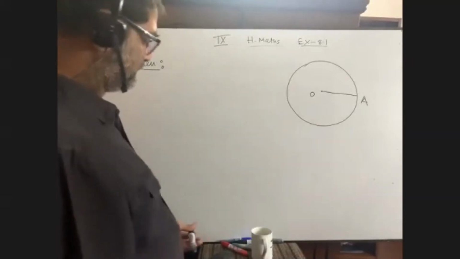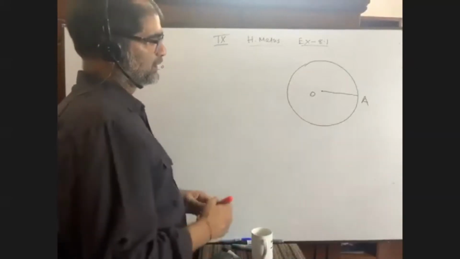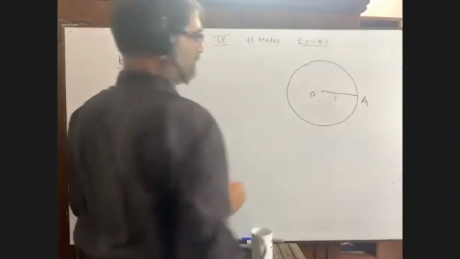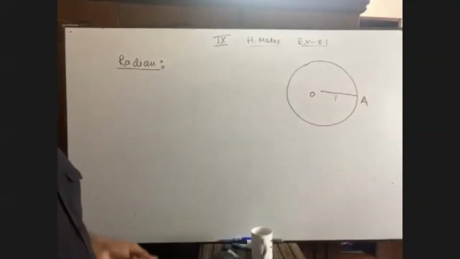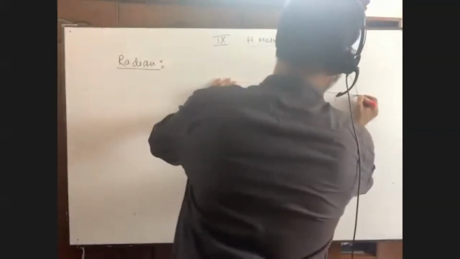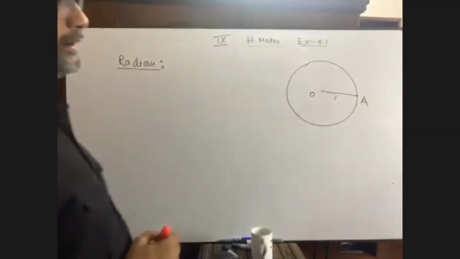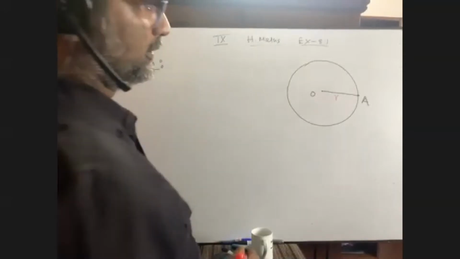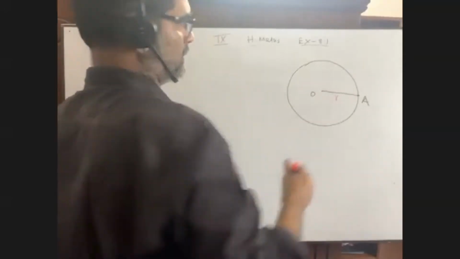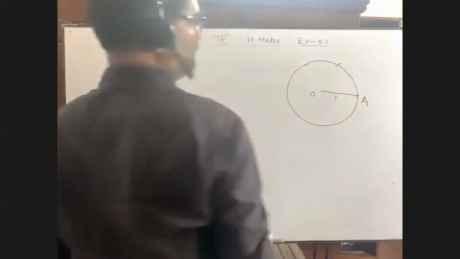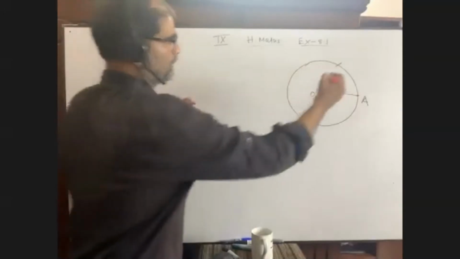Okay, now all of you are required to take the measurement of OA. Suppose it is radius R. Take the measurement of the radius OA. I think you have taken. Now center at A, take the measurement of OA. After taking the measurement of OA and centering at the point A, you try to draw an arc from here. That means it is also R.